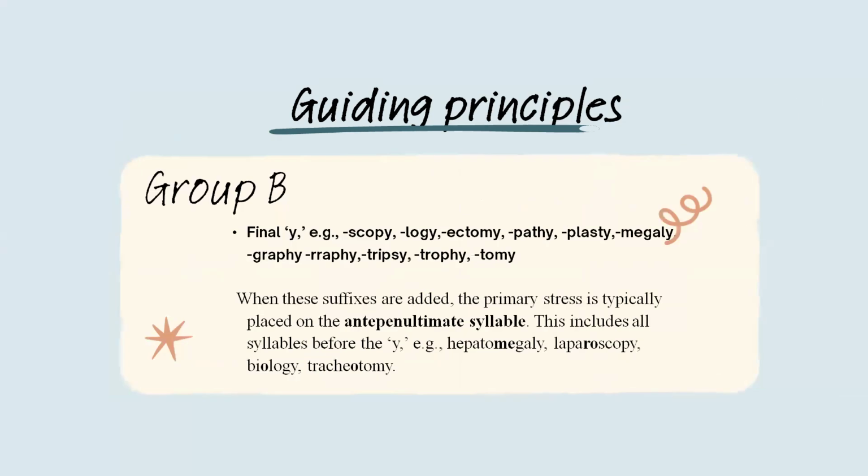In the second group, when we add suffixes like -scopy, -logy, -ectomy, -pathy, -plasty, -megaly, -graphy, -raphy, -trophy, and -tomy, the primary stress is typically placed on the antepenultimate syllable. Antepenultimate syllable means the third last vowel sound of the word. These include syllables before the y, like hepatomegaly, laparoscopy, biology, tracheotomy.